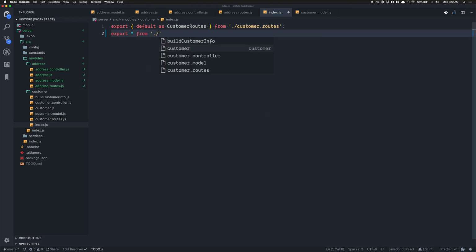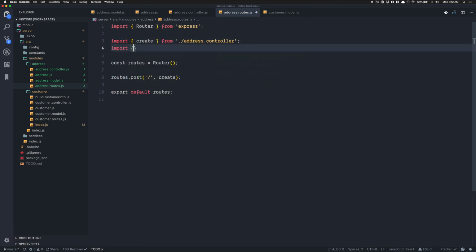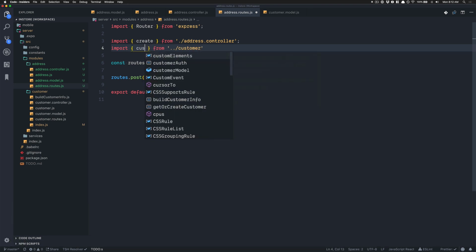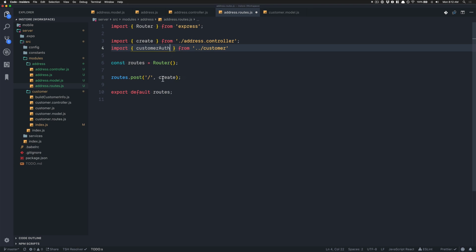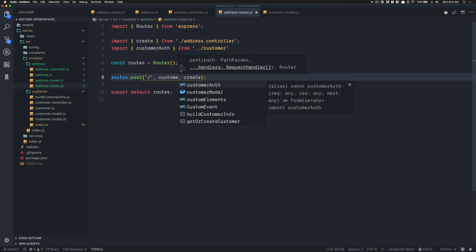I want to export everything we have from the customer to be able to get access to this. So now by doing this, inside my address I can import from the customer folder the customerAuth, and because it's a middleware, you just need to pass it just before.